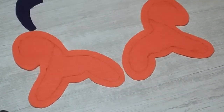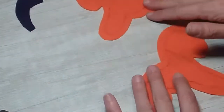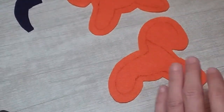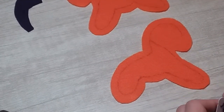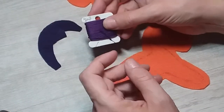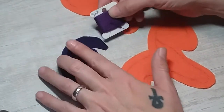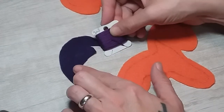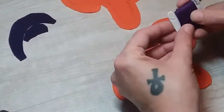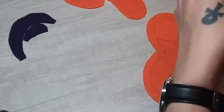So we have our little designs marked on there for our stitching. All right, that's all we needed to do there. We can pick whichever side we want to stitch first. Now for the first embroidery, I'm going to go with my floss, or I'm sorry, that's a stitcher's term, my thread that matches the mane. So the darker purple. I'm going to do a little over an arm's length on this because it does take quite a lot of thread to do this.